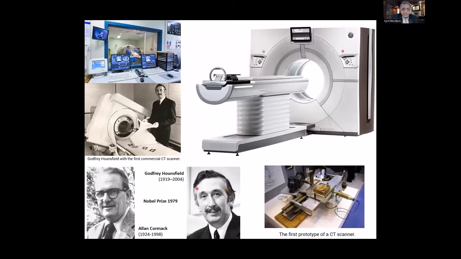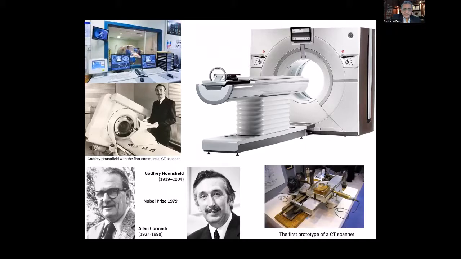Godfrey Hounsfield, and the name Hounsfield units, in terms of density that we see on CT scan, is based on his name. And this is the first CT scan that he developed. The first CT scan was done in, I think, Wimbledon, back in 1971 or something like that. Then after a few years, the first CT scanner was installed in 73, and by 1980 3 million CT scans were done, and by the beginning of this century, millions of CT scans have been done.